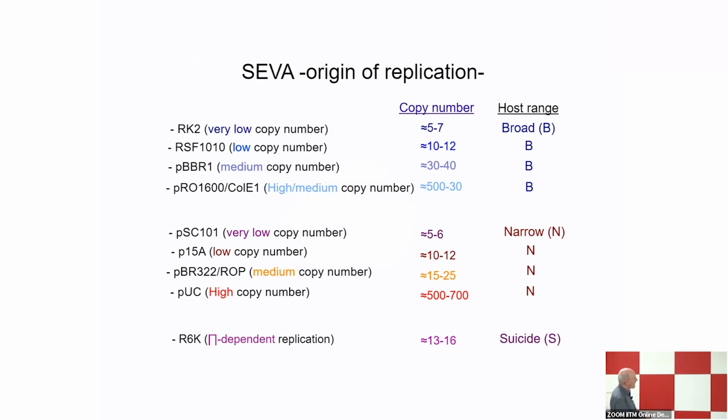Also, depending on the origin of replication, you have plasmids that have a high copy number and others that have very low copy number, both for promiscuous plasmids and also for E. coli plasmids. This is very important in some biotechnological projects, because sometimes you want to control the level of replication of your plasmid, and sometimes you want one that is low copy. In other cases, you want higher copy. The lowest of all is this plasmid called RK2.